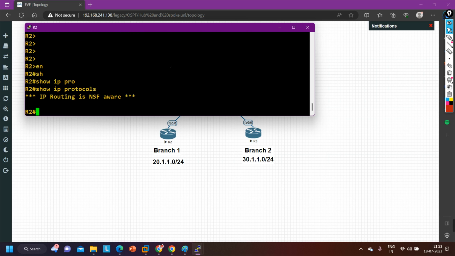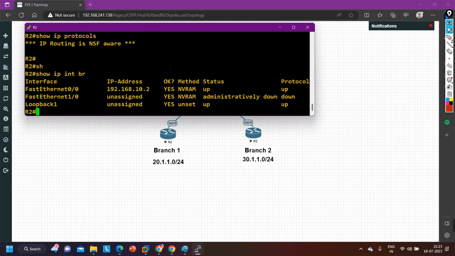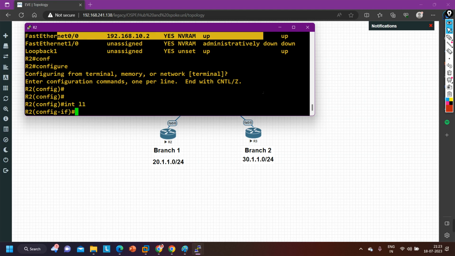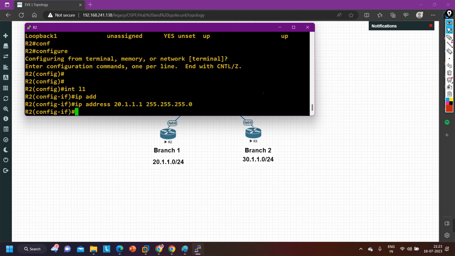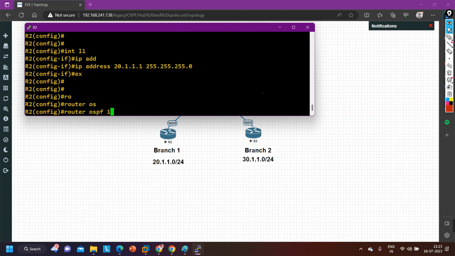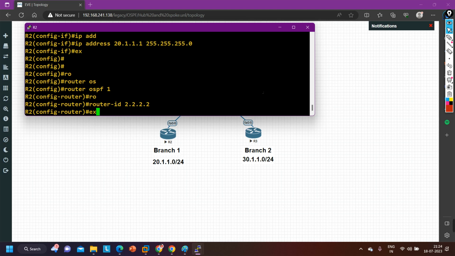Enable. Show IP protocol. Oh, I'm not running any routing protocol here. Show IP interface brief. The IP address is configured over here, it's fine. Let me create the loopback interface, loopback 1, with IP address 20.1.1.1 255.255.255.0. Exit. Router OSPF 1, router ID 2.2.2.2.